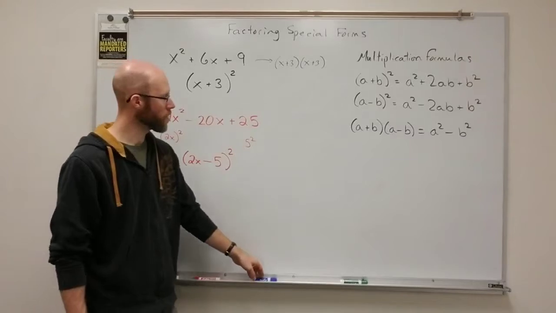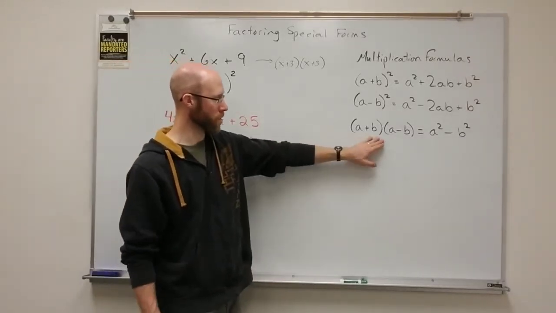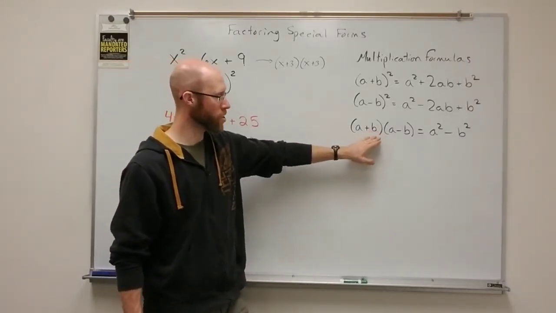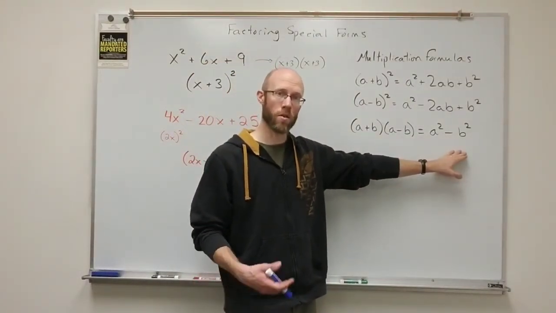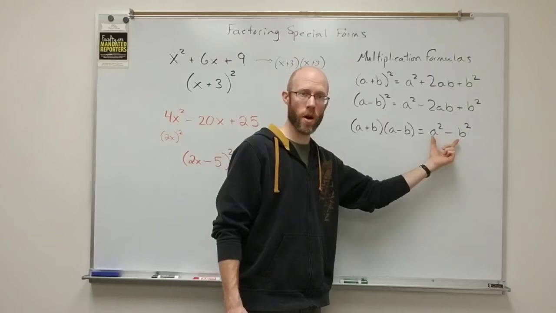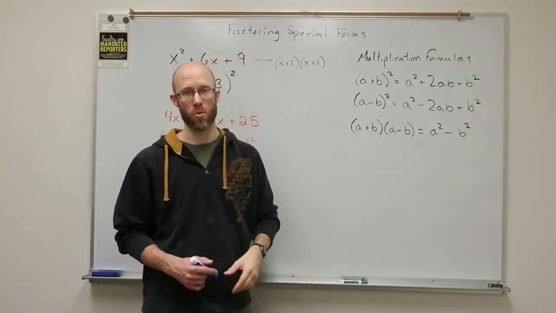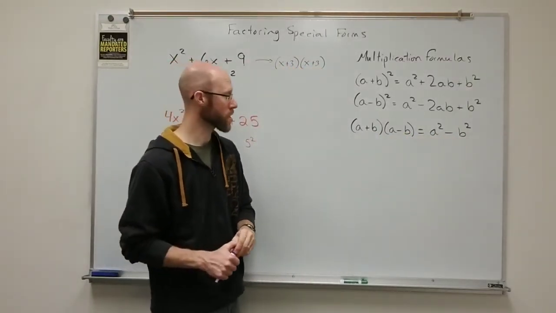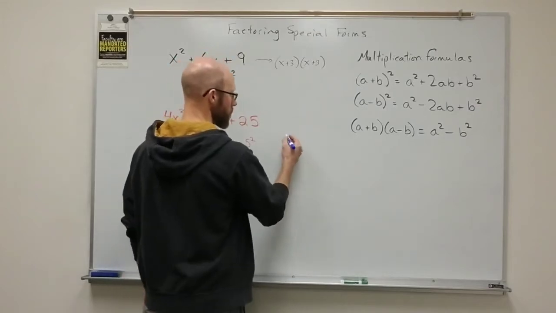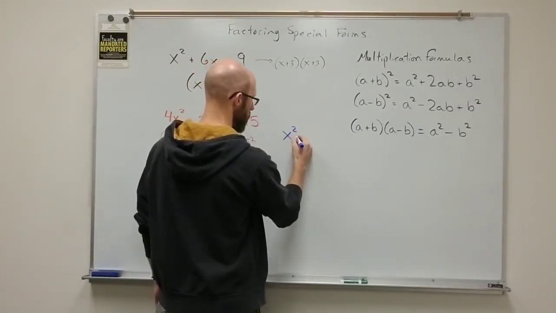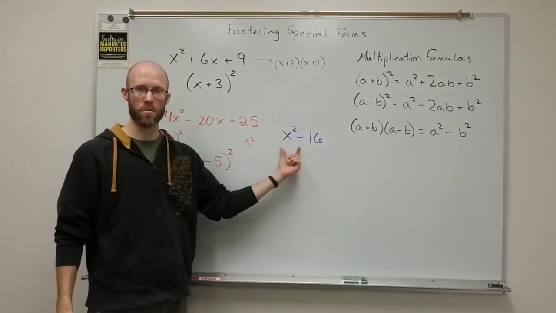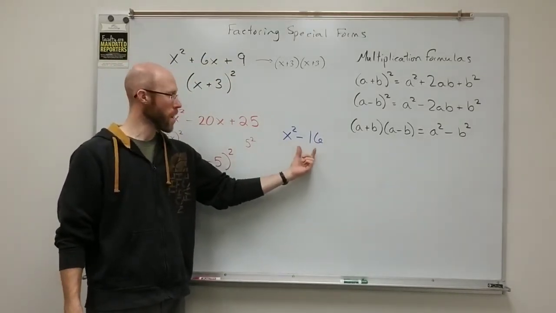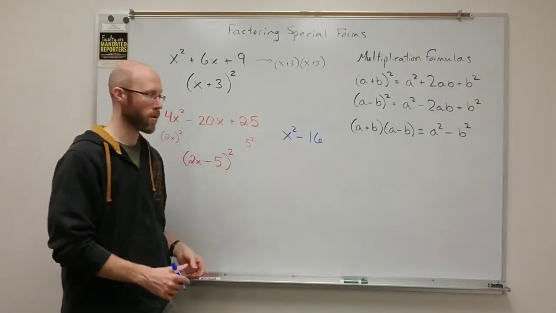Okay, now let's take a look at this last example here where we have a conjugate multiplied together to give us what we call a difference of squares. Well, in factoring, if we start with the difference of squares, we can break it apart into its two conjugates. A real basic example of that might be something like x squared minus 16. It's a difference of two squares. It's pretty clearly two squares. And then you can break them apart into the conjugates.